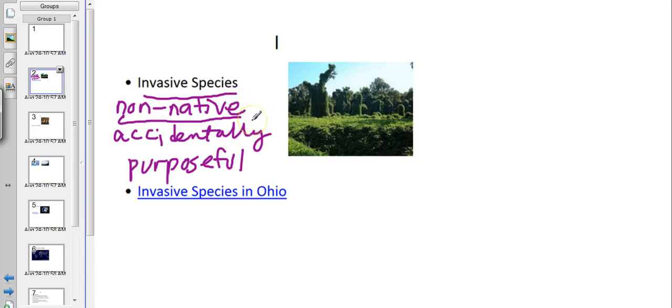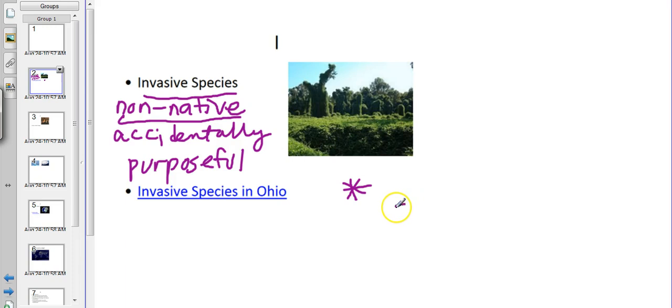And we've really had a really big problem with invasive species, especially in Ohio, and it's mainly because of a route system that we have for shipping. That's the Erie Canal, and the St. Lawrence Seaway is what they call it, that connects the Atlantic Ocean to the Great Lakes, which brings in lots of ships. So the way they get here that way is definitely accidental.